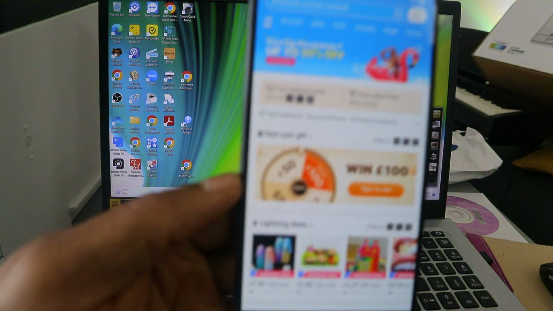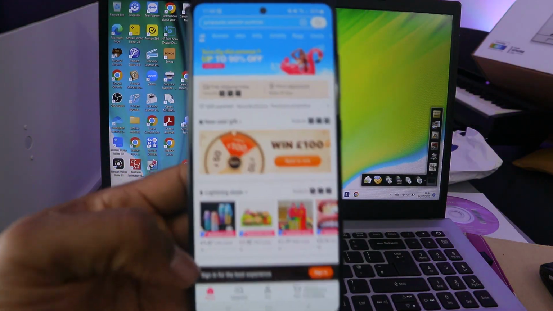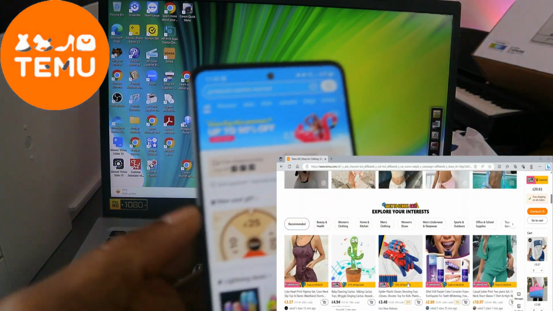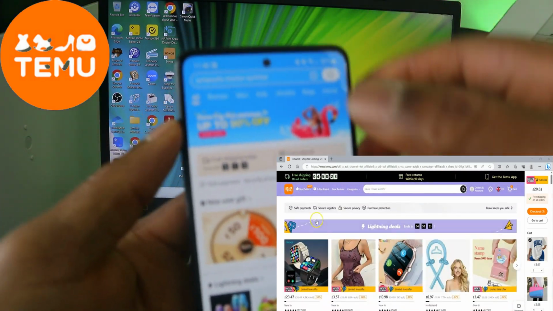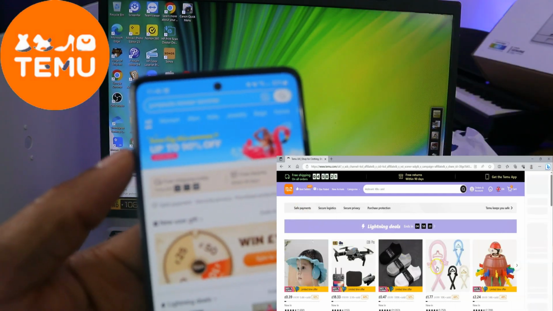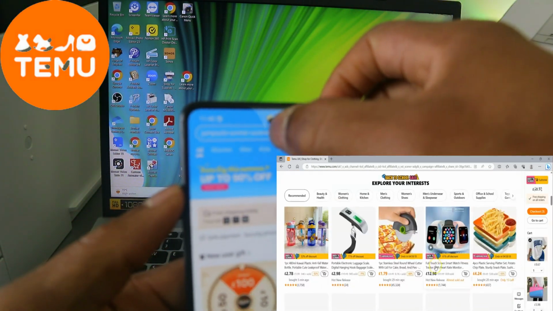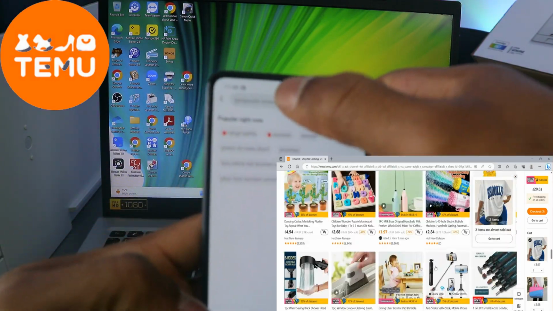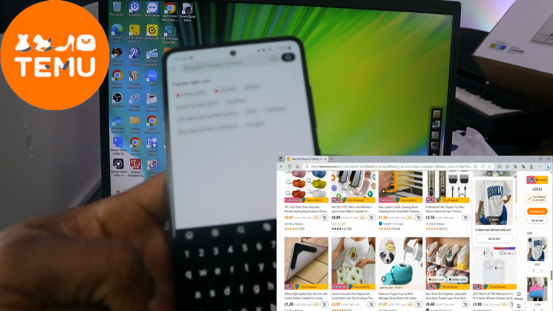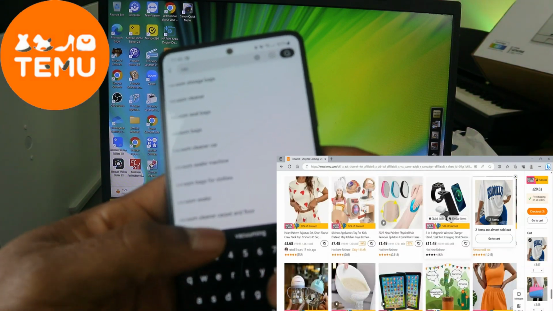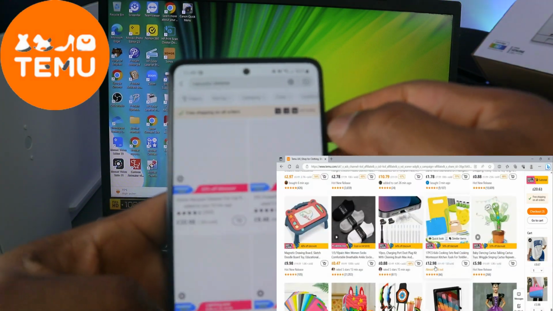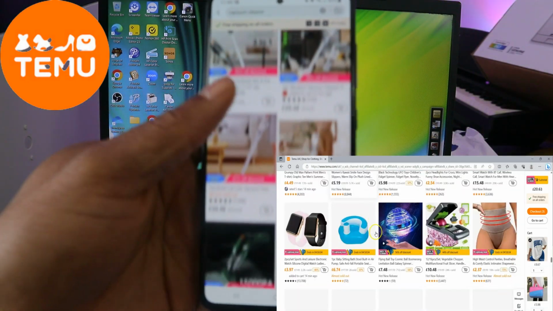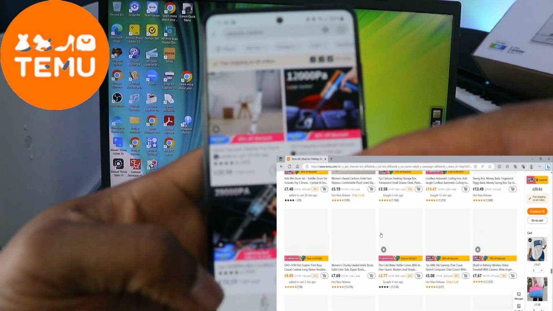Now what I want to do is just tell you information about the Temu app. The way this app works, you need to select from the top. You see women from the top. If there's anything you want to search, you can type the name of the stuff on top. Let's say we want to search for vacuum cleaner, for instance. You type vacuum cleaner, and it will show you all the vacuum cleaners they are selling, and also the prices.